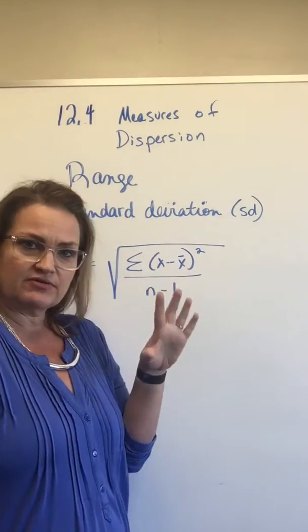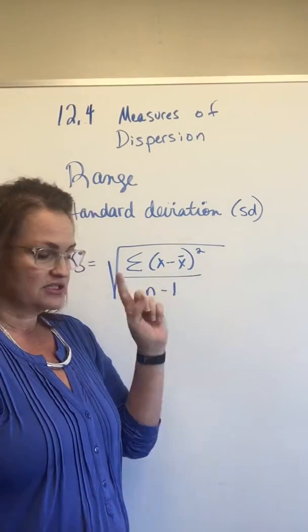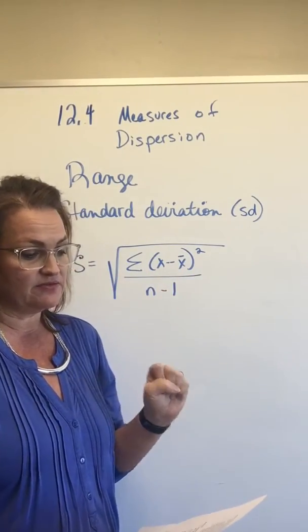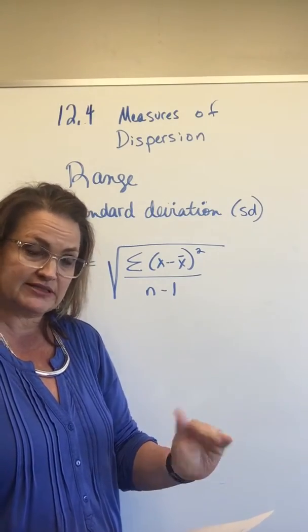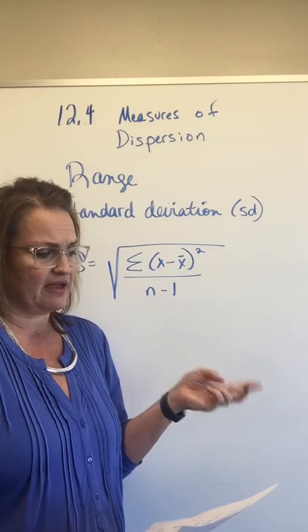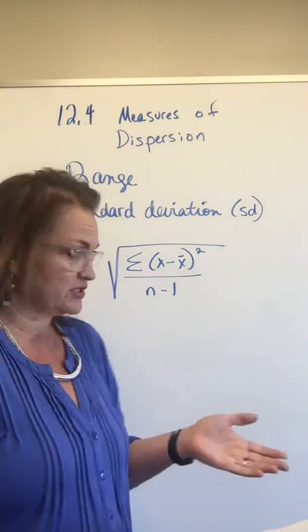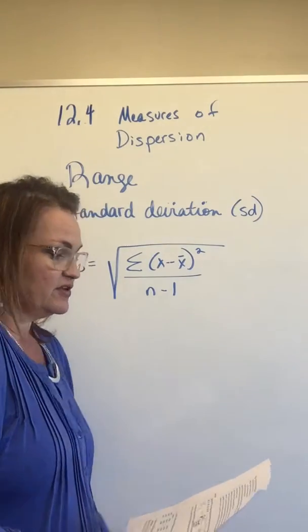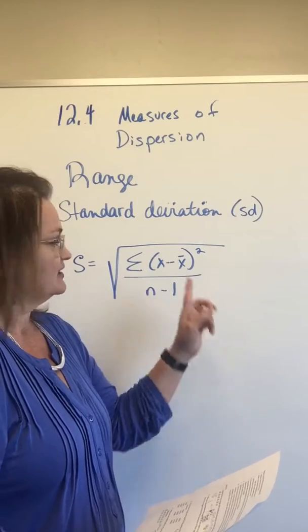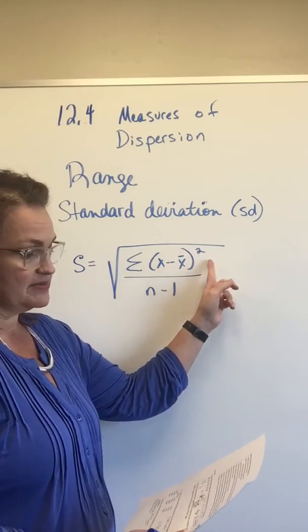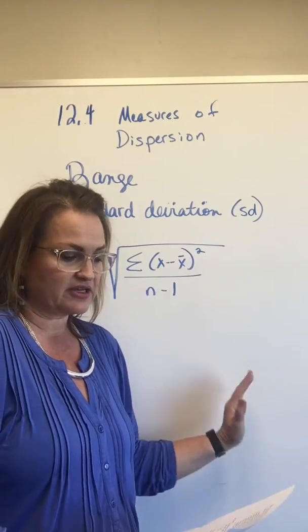But right now, in some of our problems here, we'll have to find our mean first, which we learned in the last section. So step 1, figure out what the mean of your data is by adding up all the numbers and dividing by how many numbers are present. Get that mean average. Step 2, we recommend you make a chart to help you organize yourself. Make a chart with the piece of data, and then this step, and then this step squared. So you'll have those 3 columns to help you do your calculation.